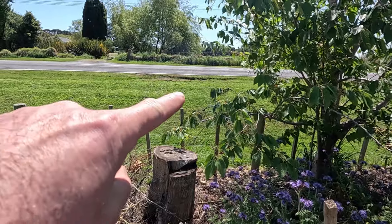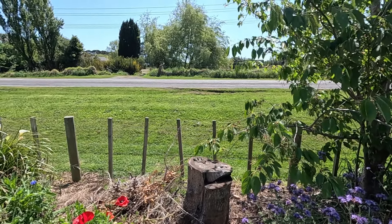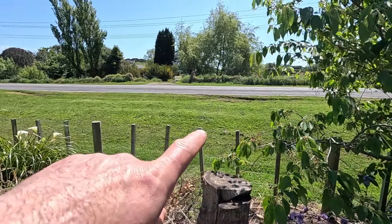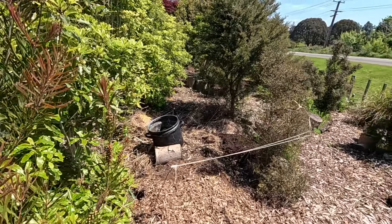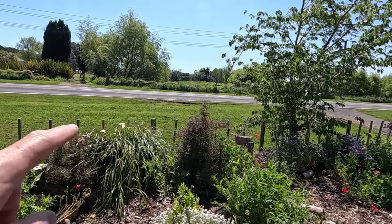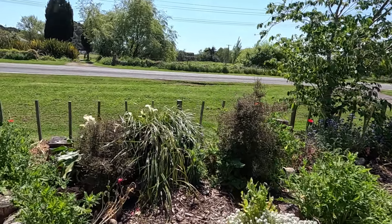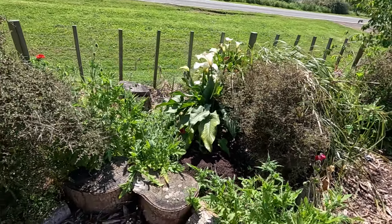Our front verge got a bit damaged. There was a crane company who for some reason drove their crane on the grass — I've actually got film of them doing it. They ruined it, put these big gouges in it. I rang the council who said they were supposed to come around and fix it but they never did. Our neighbour Kerry, the farmer across the road, noticed it and drove his tractor over it and flattened it down quite a bit — it was actually way worse than that. I rang the council a couple of times and they said yeah, we'll get them around to fix it, but they never did.